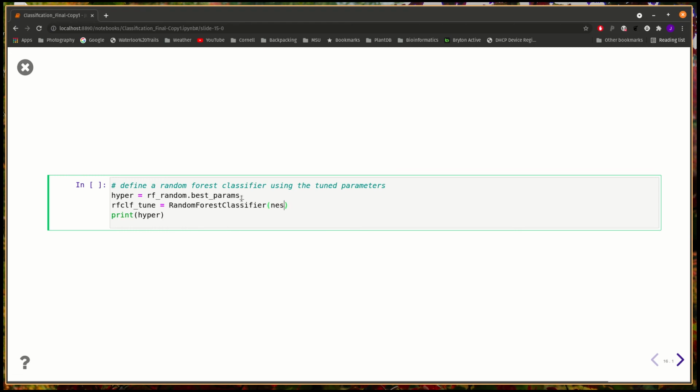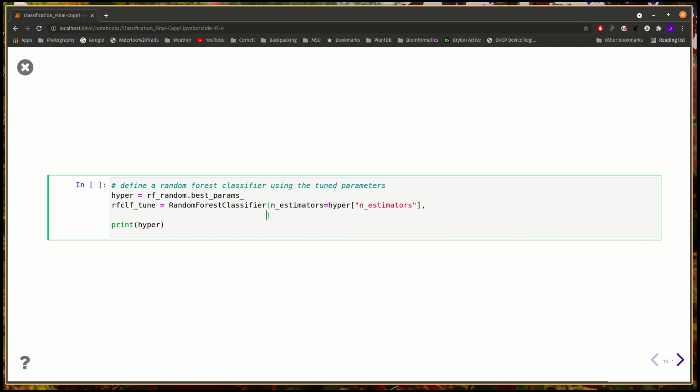So n_estimators will just be the n_estimators from the grid search that we chose. We'll do that for each of these parameters.